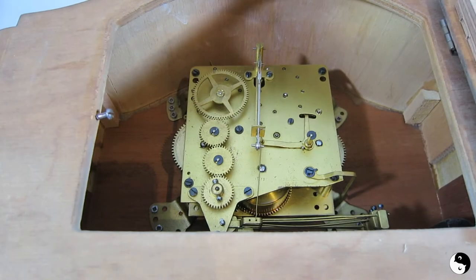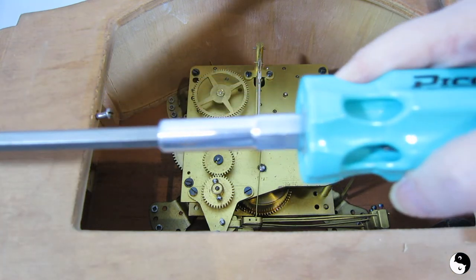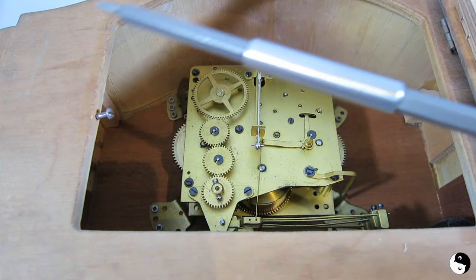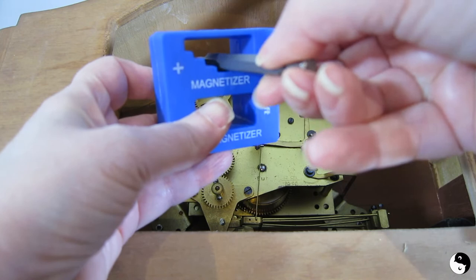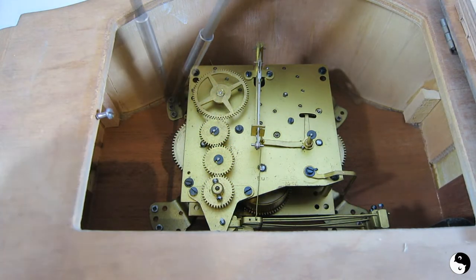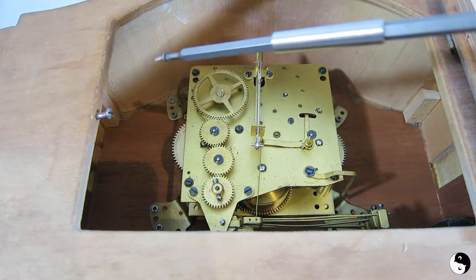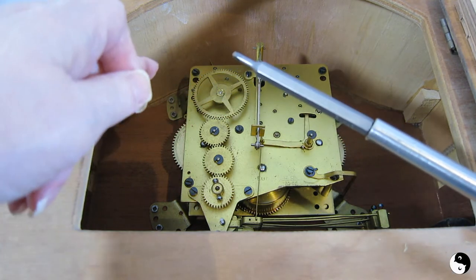In order to get down into the case here, I've got a really long extension on my screwdriver, and what I'm going to do is magnetize the end so that when I undo these screws I can just lift them out without losing them. So let's just remove this bit. When I go in and undo one of these screws, hopefully I'll be able to lift it right out — and there we go, it's on the end of the tip and I can remove it easily.